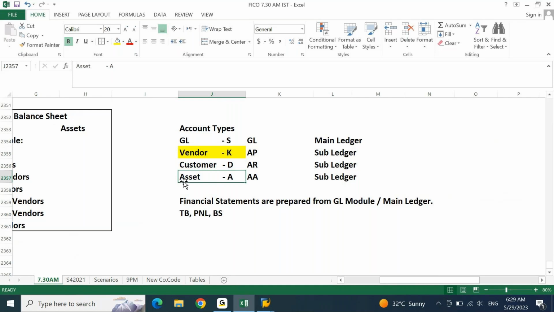Whenever you are creating a vendor master, you have to ensure each vendor account is clearly assigned to a respective accounts payable reconciliation GL account, so that any transaction that you post will be posted in two ledgers. One is your sub ledger, the other one is the main ledger.